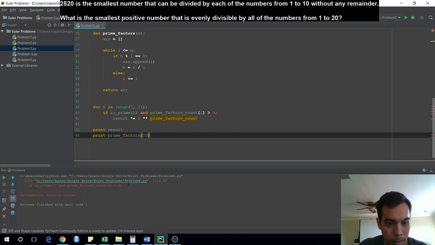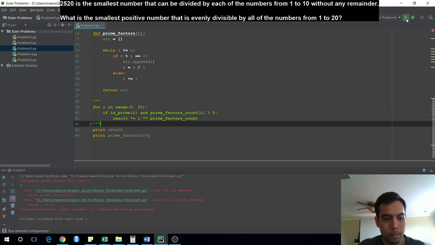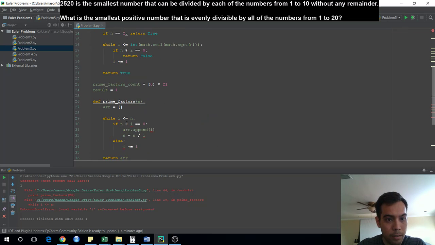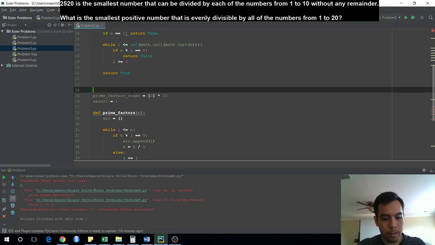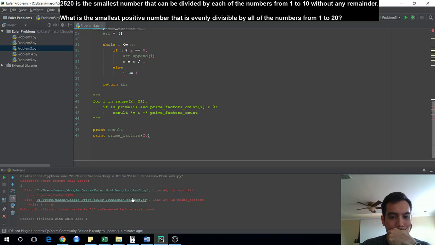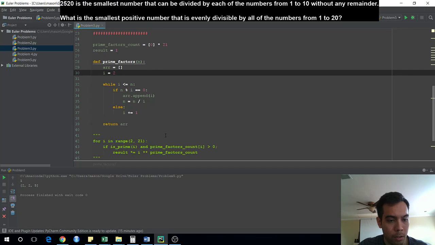And we have an error, and that's actually inside our while loop. Let me comment this out first. Let's see where it is getting stuck. Local variable I reference before assignment, so we didn't initialize I before our while loop. So let's start off at 2. 2, 2, and 5. That looks pretty good to me.